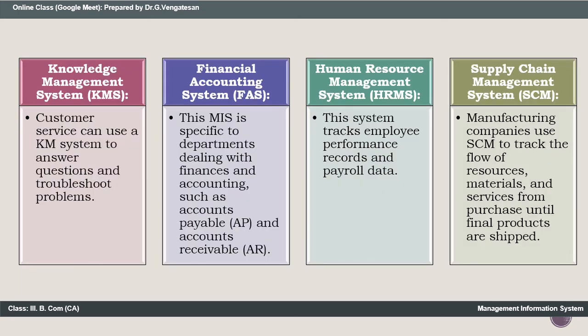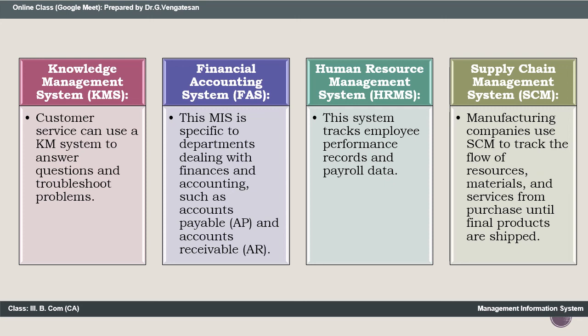And we have other details like knowledge management system, again KMS. Customer service can use knowledge management system to answer questions and troubleshoot problems. It is like helping centers, where if the customer needs any knowledge about a particular product or particular brand, etc., that can be answered. That is, if the customer has any queries, that can be answered with the help of knowledge management system.